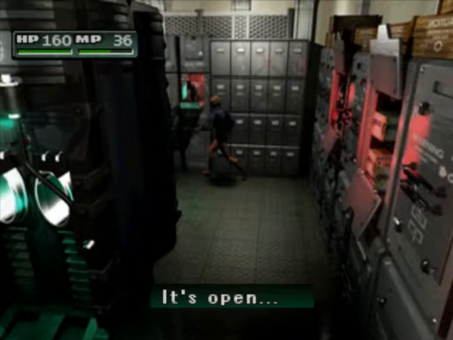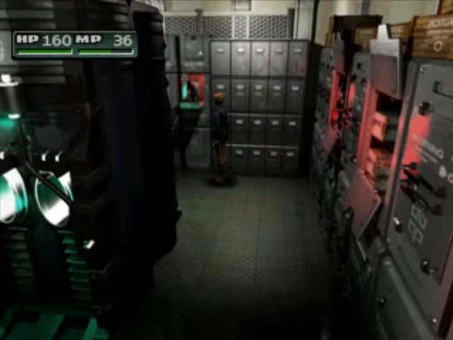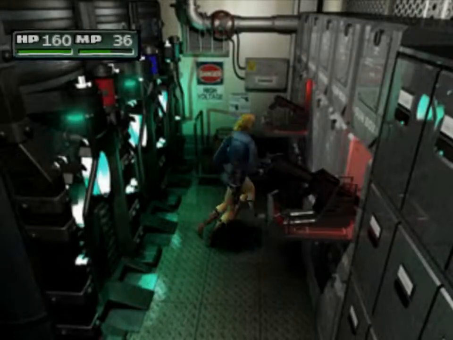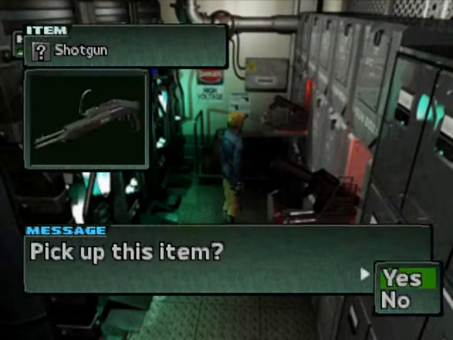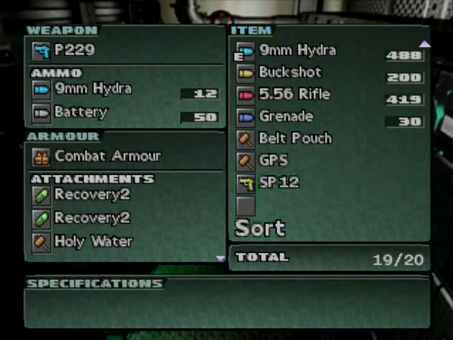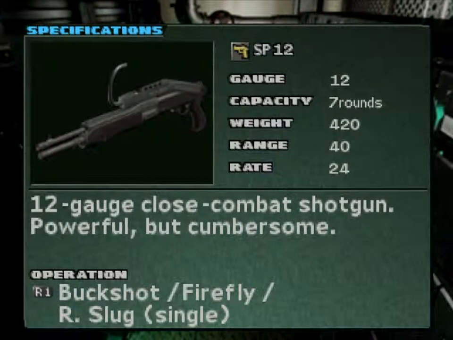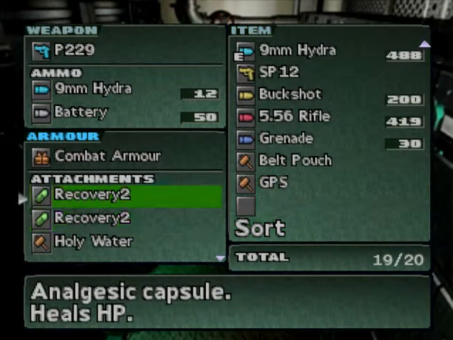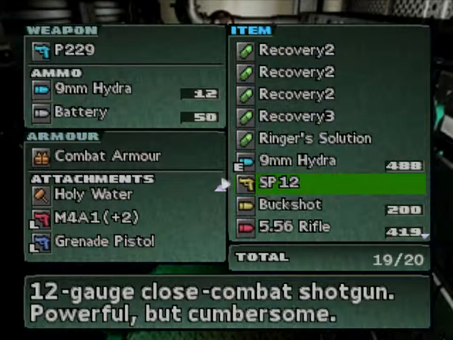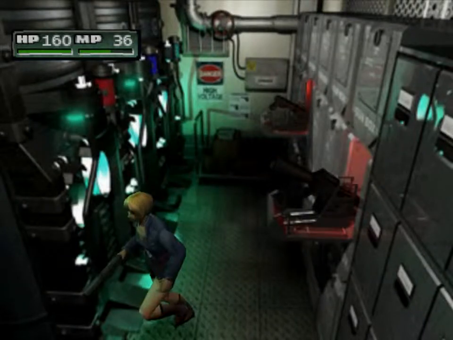These are all locked. It's open. The gun has a note on it, defective. No good, it really is broken. Well, that's a shame. However, I know this one isn't. Shotgun. And it is a Spaz 12. 7 rounds, 12 gauge. Buckshot, Firefly, or Slug. Powerful but cumbersome. It's been a while since we've had a shotgun. The PA-3 was our beginning gun. Ooh, what a lot of junk that is.